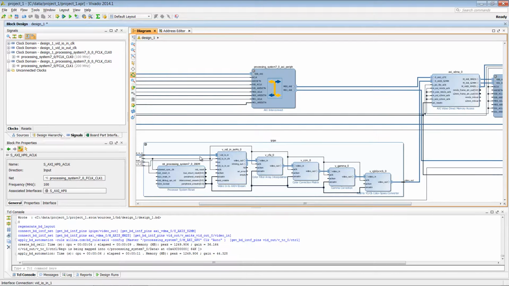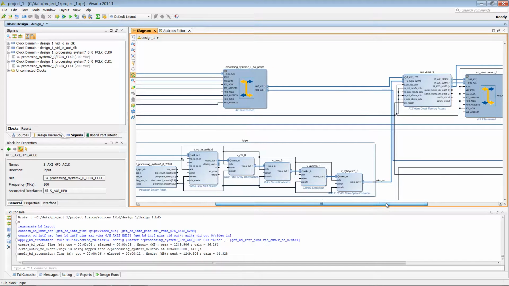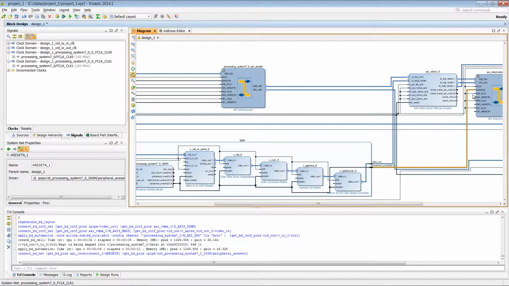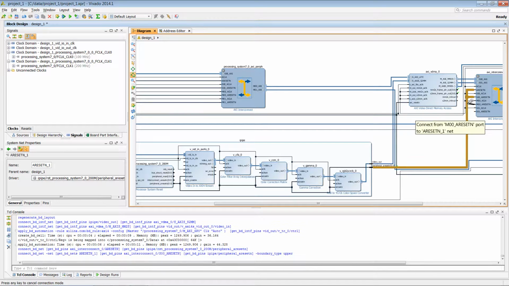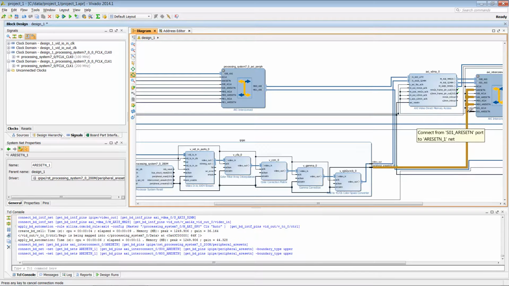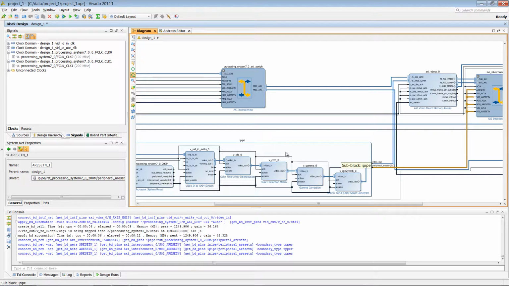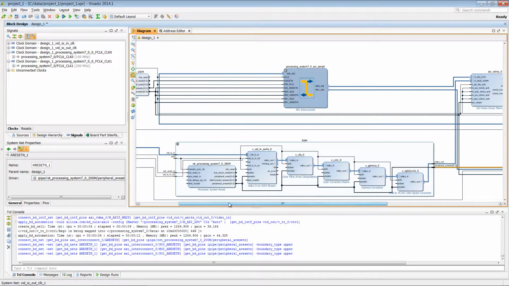So the video signal comes in, it goes into this block called video in to AXI4 stream, and then through the color filter array, a color correction matrix, a gamma correction, and then it gets converted from RGB to YCrCb, and then goes into the VDMA. So while I've got this block open, I might as well just make these connections here for the reset to connect the reset on my interconnect block. Alright, looks like I think I'm done here.